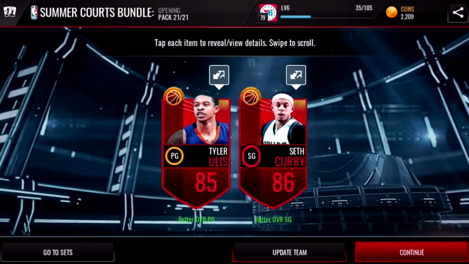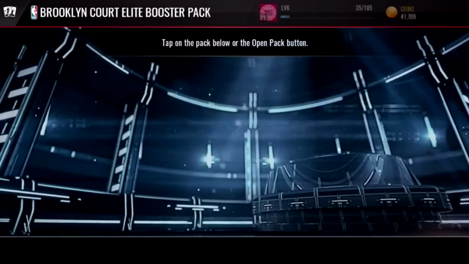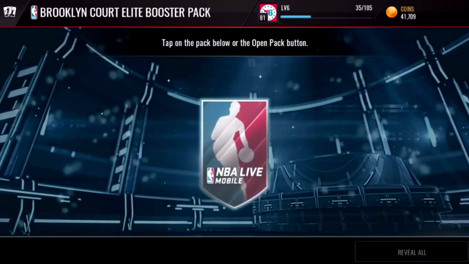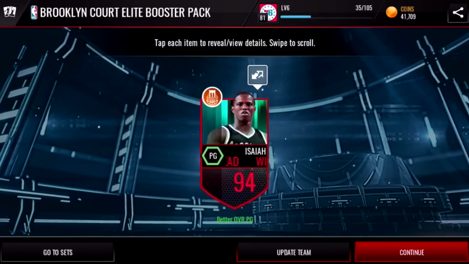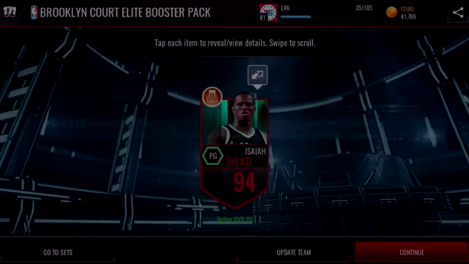Hold up, Seth Curry popping up in that bag. So we are updating our team, but we're not done. We're opening up a 91 plus overall player! 94 overall! Isaiah Whitehead, check that out.